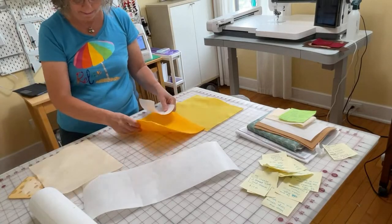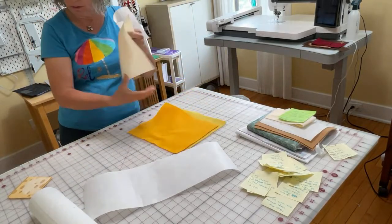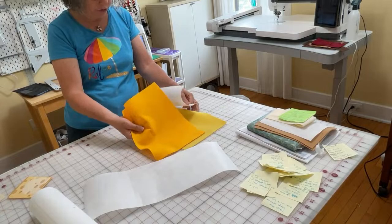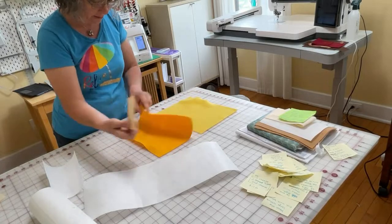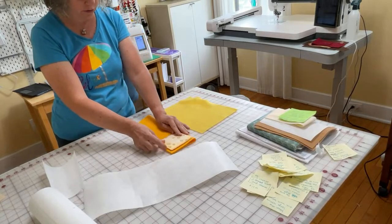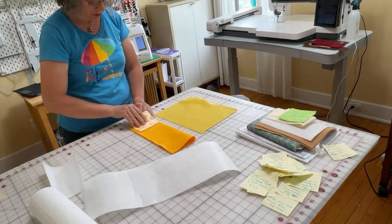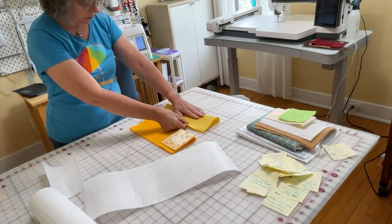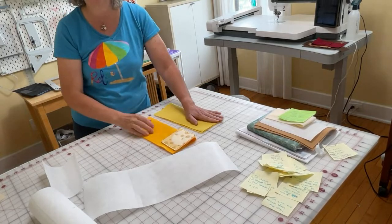Okay. Let me start with something familiar. I'm gonna do this one. Because these are experimental. Actually, let's step out of the comfort zone here. So I'm going to do one of each of these and see how it goes. Let's see. I can fit. They're double layered. Okay. So there's two pieces of felt in each one. So I can do one, two. I can do two slices of cheese this color, and I can do two slices of cheese this color. That's four slices of cheese, and I think that's what I'm gonna do in my big machine.